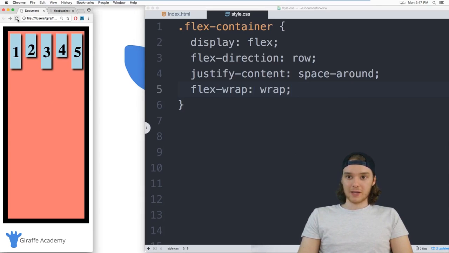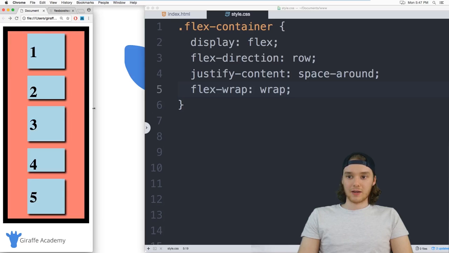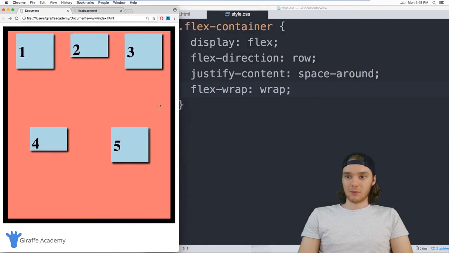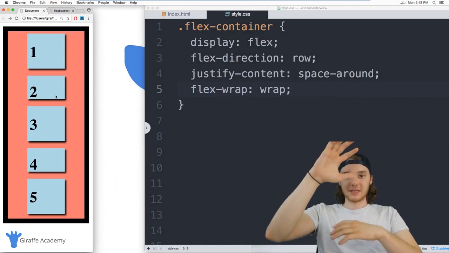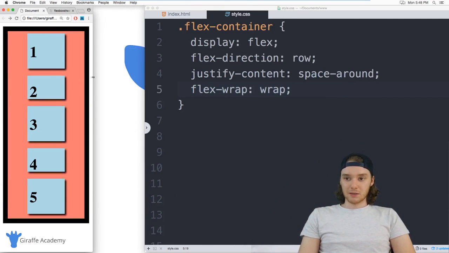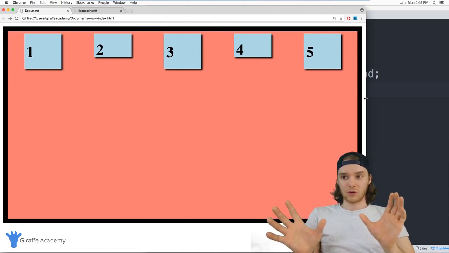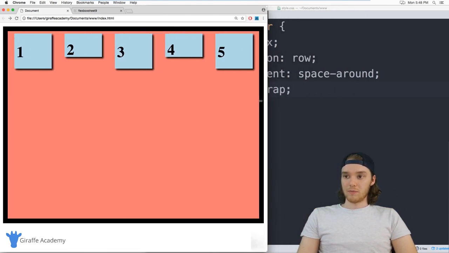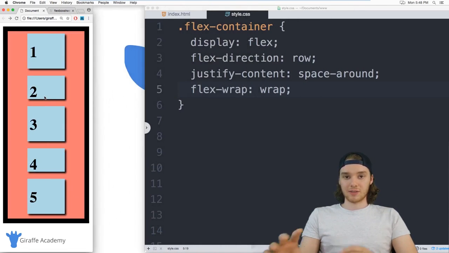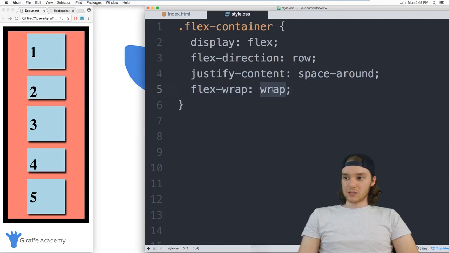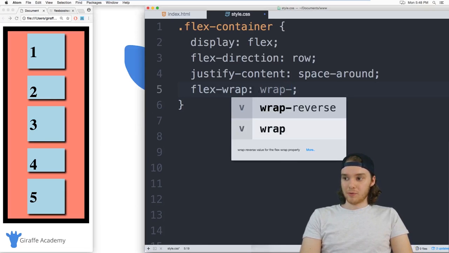And now when I refresh the page, all of these items will line up again. So as we expand the page, they'll sort of unravel, and then when we compress the page, they'll split down into a vertical list. This is something that can be really good if you're building something that you want to look at on mobile, right? So you can lay out your flex so that on a big screen size, everything is ordered correctly. And then when you bring it down to a smaller screen size, everything positions itself so it's in a vertical line.